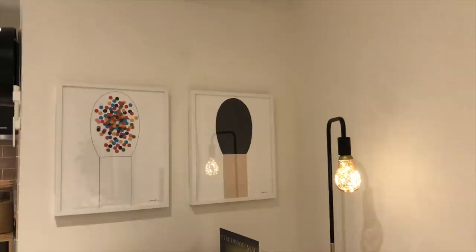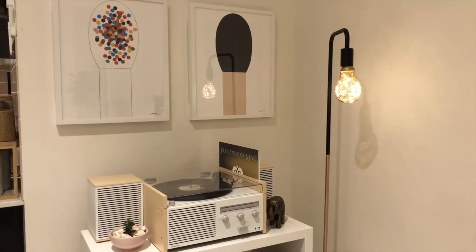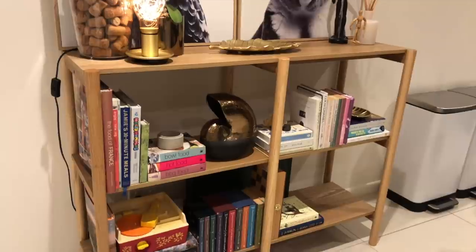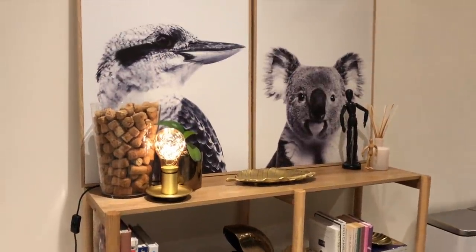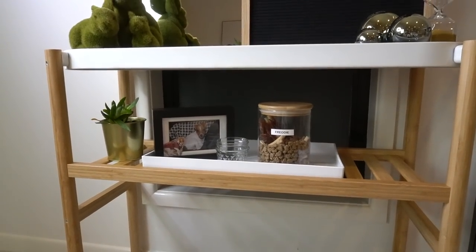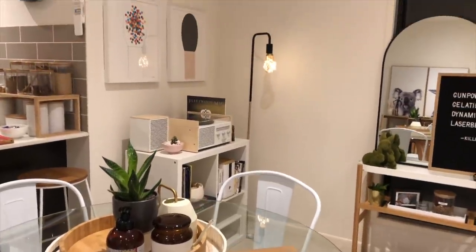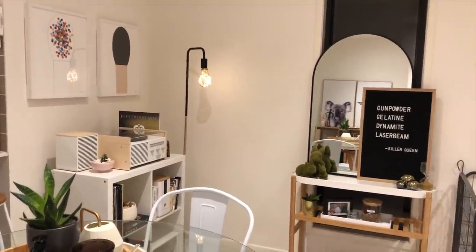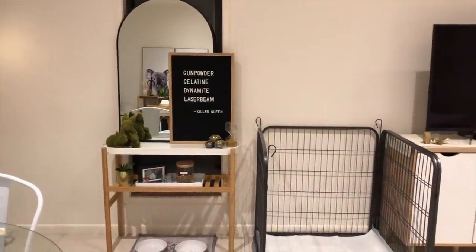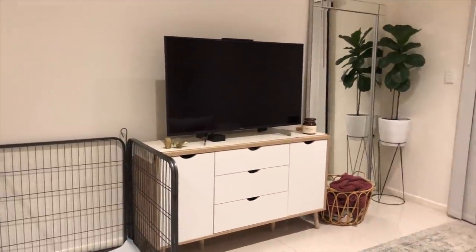So for example, the record player, I really like it here, set up on its own little stand by itself. I prefer to have the slimmer bookshelf rather than the buffet next to the kitchen because it's a little bit skinnier. I'm loving having Freddy's little station here, and absolutely having a dedicated Freddy drawer has just made my life so much easier. Definitely he requires a lot of cleaning and a lot of picking up after, but he's a puppy and that's what is expected. And yes, my kids definitely do pick up after him and clean up if he does make a mess on the floor.